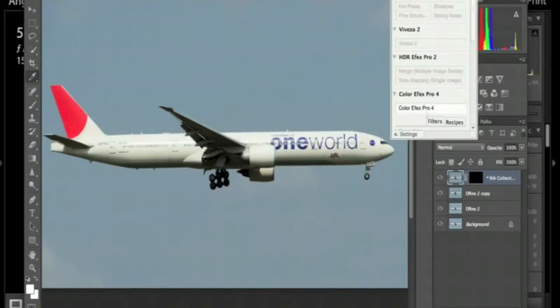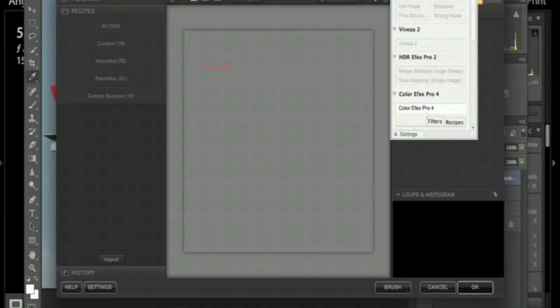All right, now, a lot of times with a plain Jane shot, I'm going to take it into Color Effects Pro, my favorite program of all. Hands down, you can do more with this program in a shorter amount of time than you can any other program. I can't stress it enough. If you don't have it in your arsenal, you need to get it.